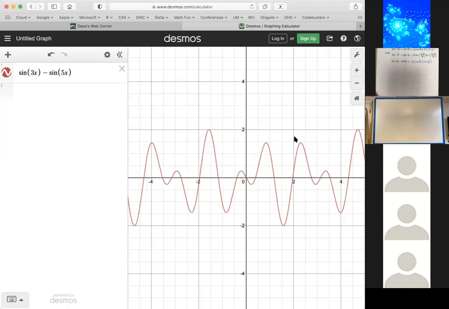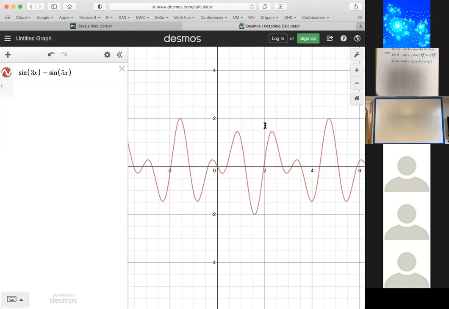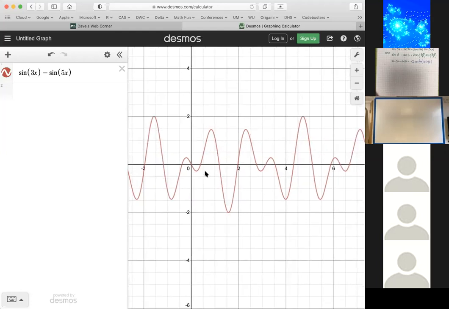Let's look at the period too. How long does it take to repeat itself? It goes through this small rise, small fall. Well, here it does that backwards, but then here it does it forwards. So that's about 6 and a little bit more. Maybe I should think in terms of pi. I bet that 6 is 2 pi.